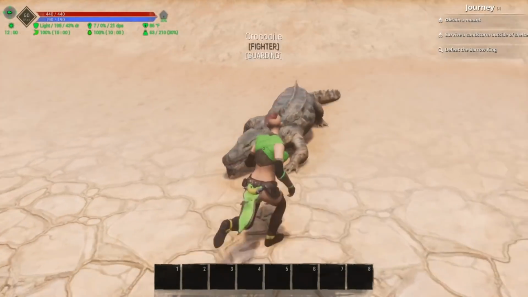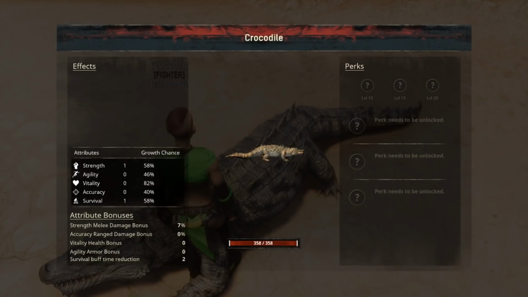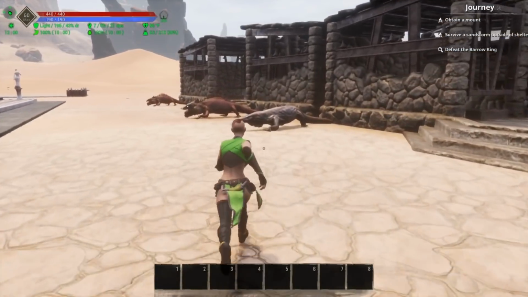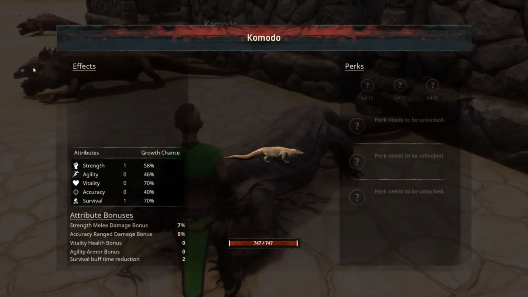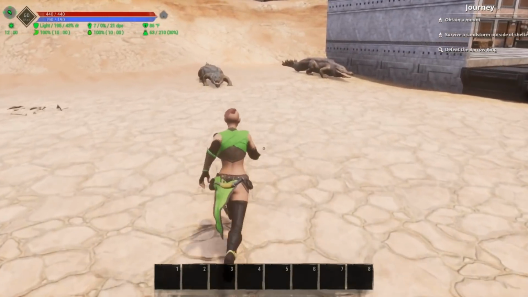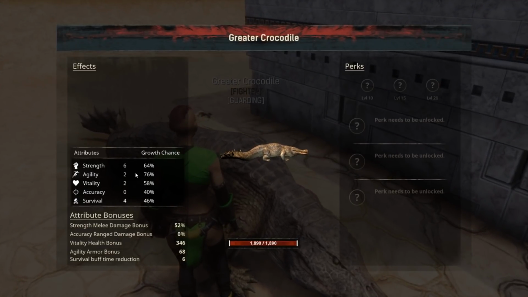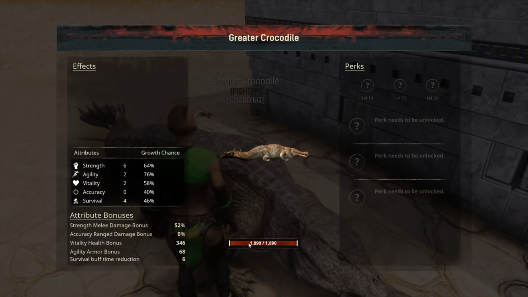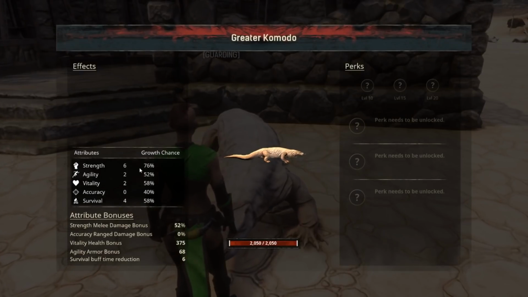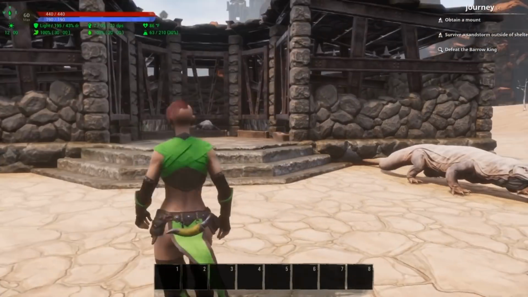Now, if you're wondering, they are the same blueprint as the crocodile. So if we take a look at the crocodile's stats, we have 1, 0, 0, 0, 1 for the regular. If we come back over here, it's the exact same. They do have more health than the crocodile when it comes out of the box. If we look at the greater version, again, the same thing here, 6, 2, 2, 0, and 4. The health on the greater crocodile is lower, but it does have the same stats, 6, 2, 2, 0, 4, and that goes for both the Salamander and the Komodo Dragon.